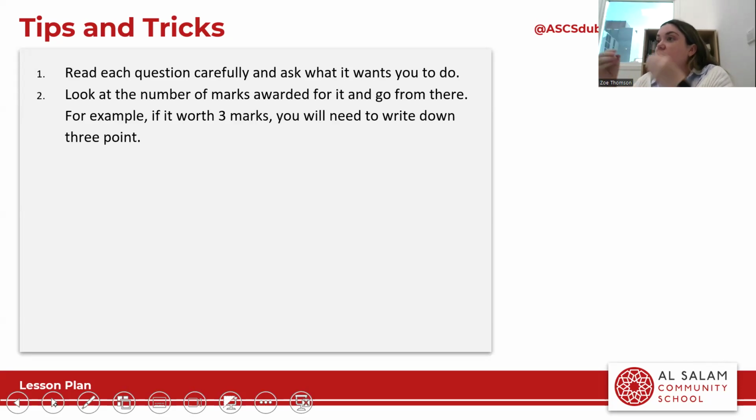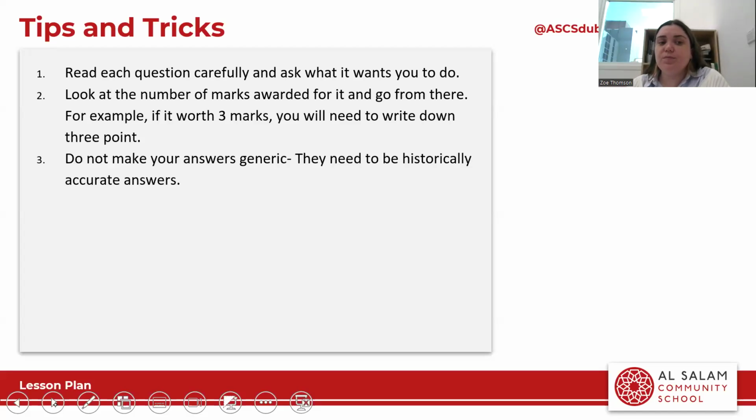So we need to be using our math as well at the same time and look at what it's asking us to do. If it says to us, describe 2 reasons, but it's worth 4 marks, how many things do we actually have to write down? 4, yeah, around 4. So our 2 reasons, okay? So we're going to do point evidence, but we'll get into that in a moment.